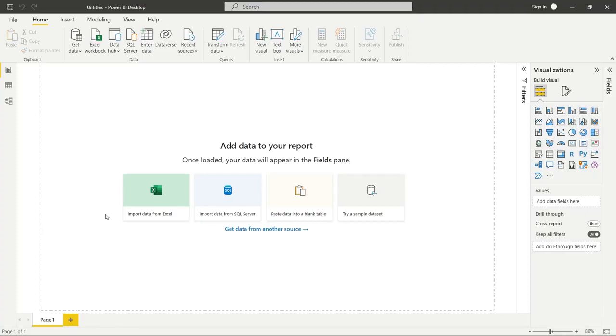All right, so before we jump into it, I wanted to let you know that you can get the data below. It is on my GitHub. You can go and download this exact file that we're going to be looking at now.